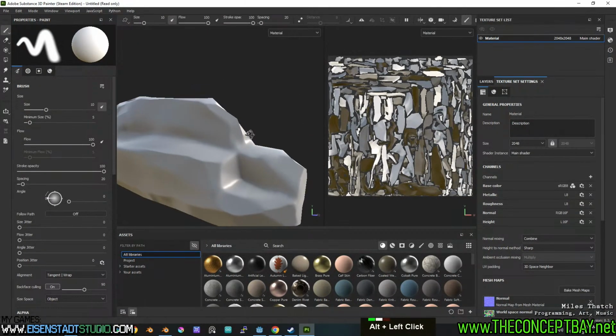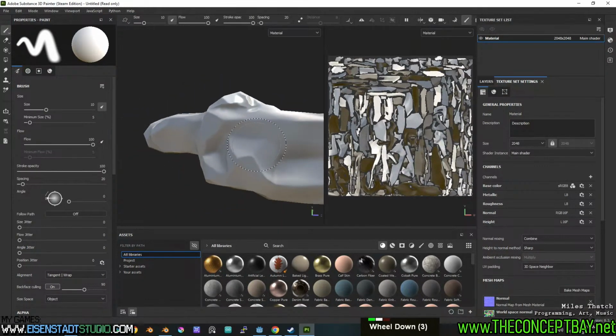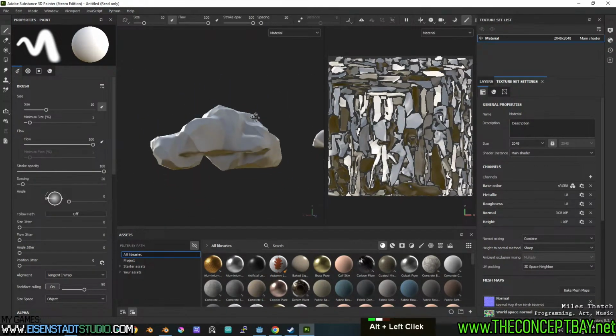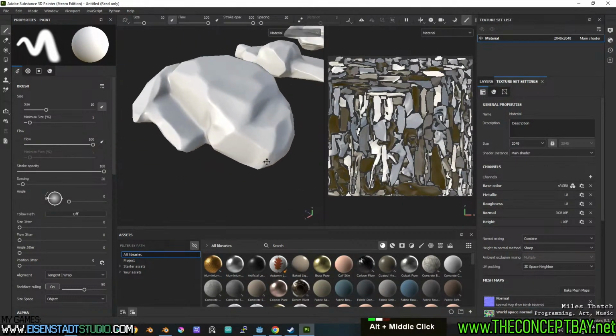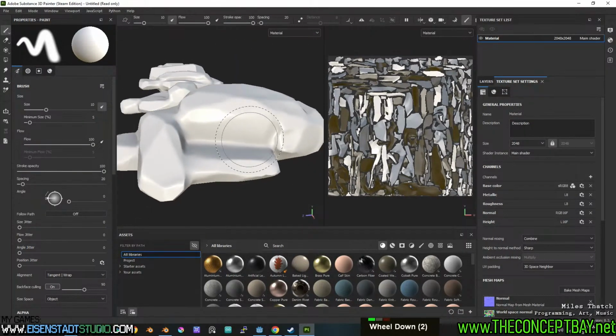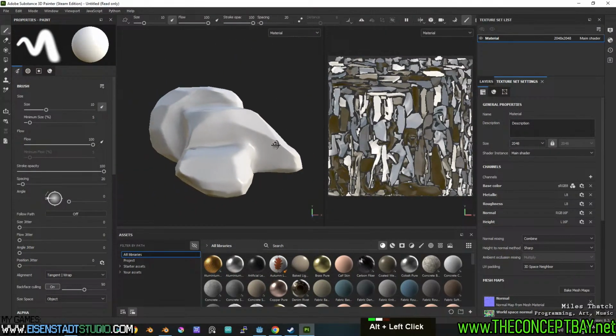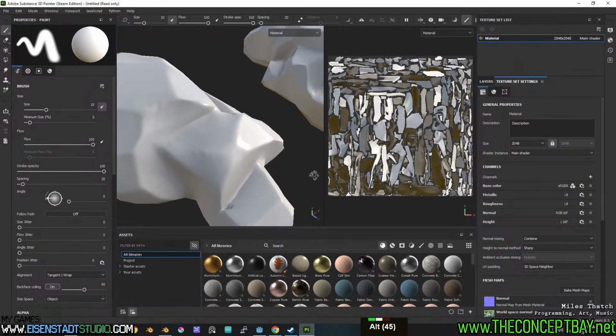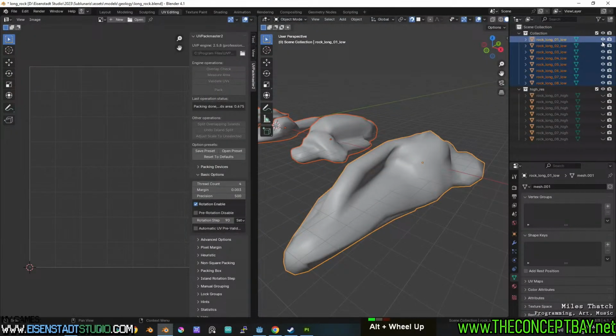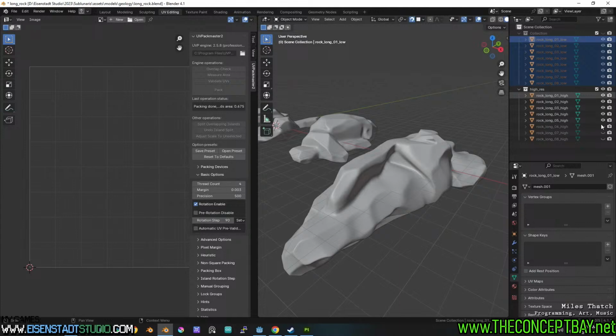Okay, now it's not really ideal to have this many islands, but again, we are relying on automated UV generation, which, this is a rock. It has a lot of awkward spots, so it's understandable to use that there.